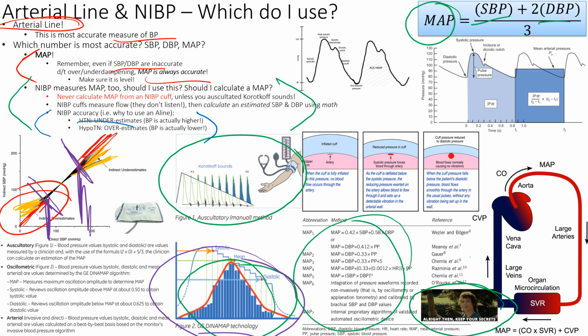So hypertension, it underestimates the blood pressure. It says, hey, your blood pressure is actually 170 when it could actually be 190, right? And that could be the difference between giving medications and not giving medications, right? Especially if you have a TNK patient. Do I say that every patient that gets TNK needs an A-line? No, but you have patients that you do want to know second to second how hypertensive they are, how hypotensive they are. Okay, so that's the idea behind an NIBP, how it works, and versus an A-line.